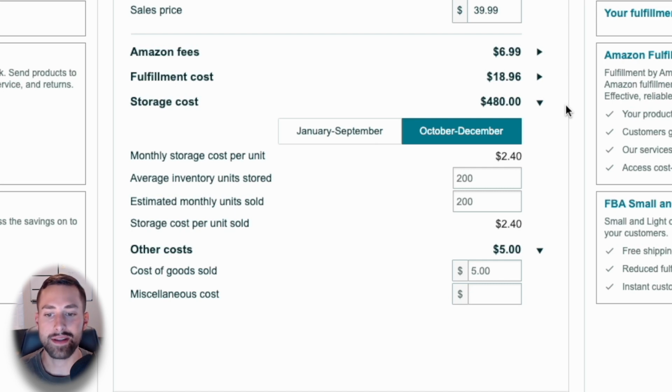So I just want to reiterate how important it is not to have excess inventory. It's a good problem if you send in fewer units than you think you actually need and you sell out of those units. By doing that, you're efficiently placing your inventory. You may miss out on sales, but you're not going to pay excess storage costs if you were to send in 1,000 units or something.